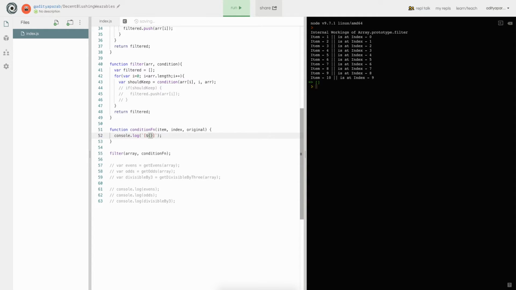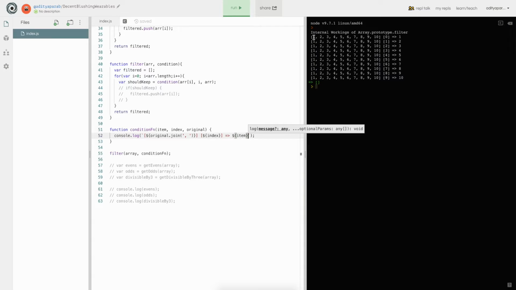So dollar original dot join, then index dollar index is dollar item. So this is the array, and at 0th index we have 1. This is just a formatted output.